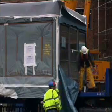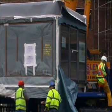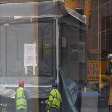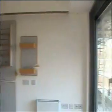Working with Regent Street Estates, we seem to have developed the perfect solution or adaptation for using a modular solution where you can completely design a building to be fully factory finished, so the actual site requirements are absolutely minimal. As you can imagine, a finished apartment leaves the factory 4 or 5 times a day, gets installed on site, and the only works on site are very quick, just finishing a corridor area. So it's obviously getting the full benefits of the modular construction and the factory environment.